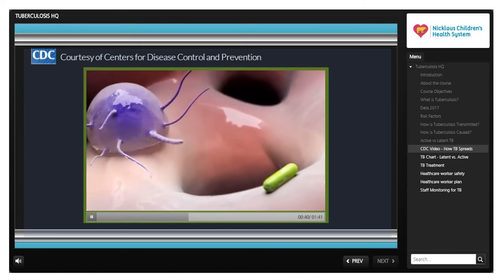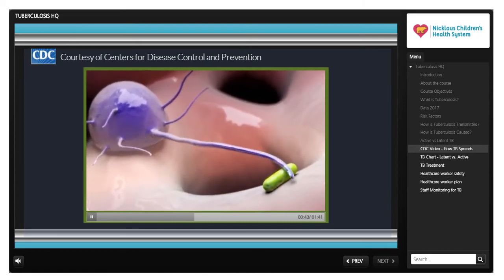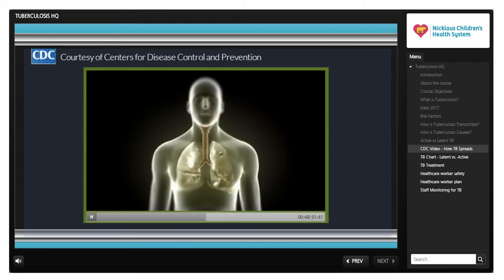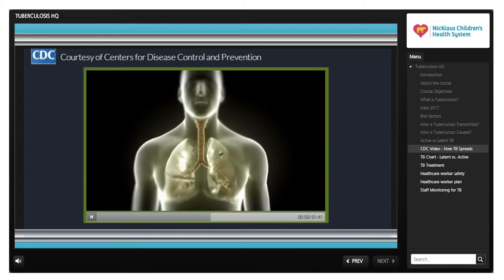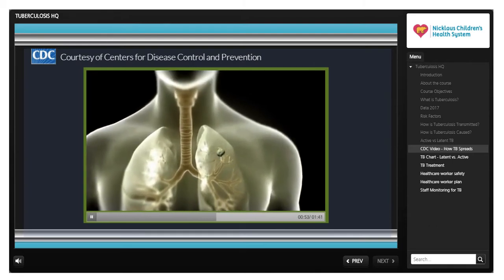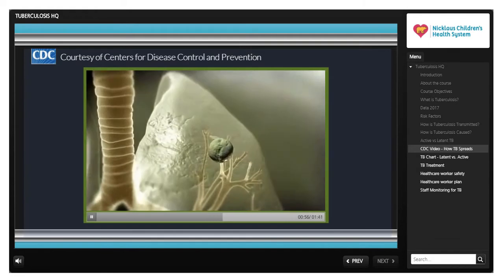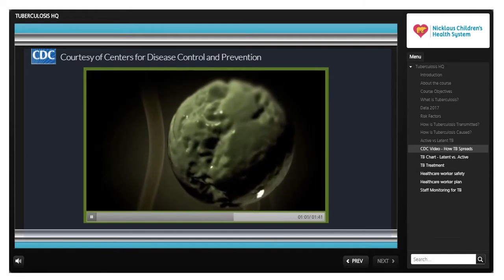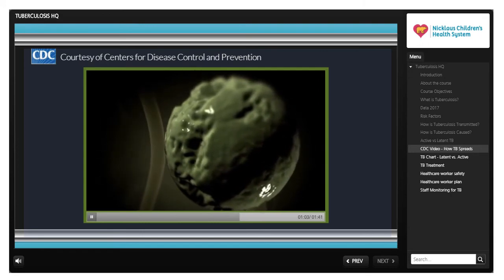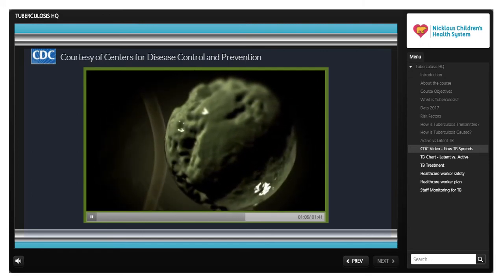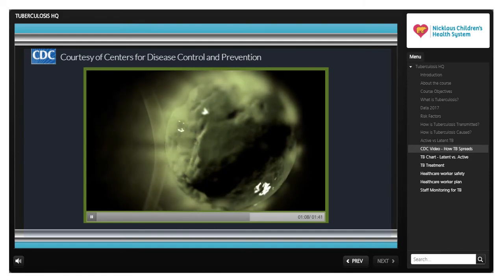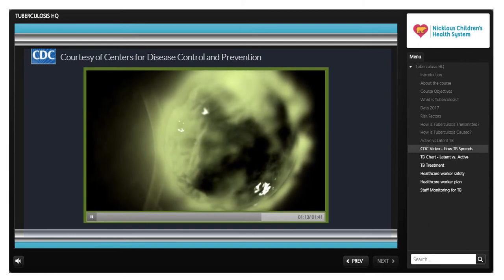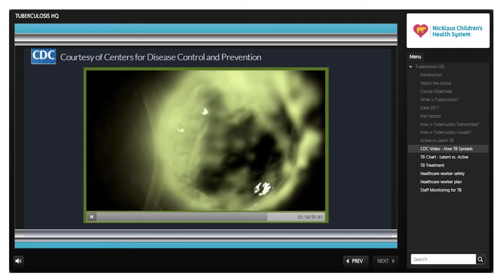The body's immune system starts working and macrophages begin to surround the bacteria. A granuloma is formed to keep the bacteria from spreading. The TB bacteria remain in the lungs, but the body is protected from disease by the granuloma. In 8 to 10 weeks, the person will most likely test positive for latent TB infection. The progression from latent TB infection to TB disease occurs when the granuloma breaks open and the TB bacteria multiply. Then the person becomes sick with TB disease and may be infectious.